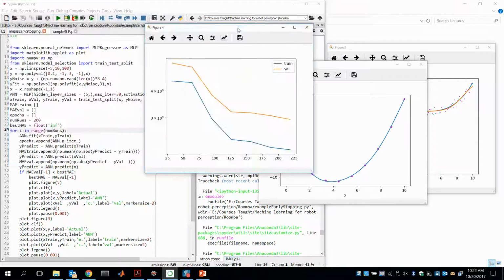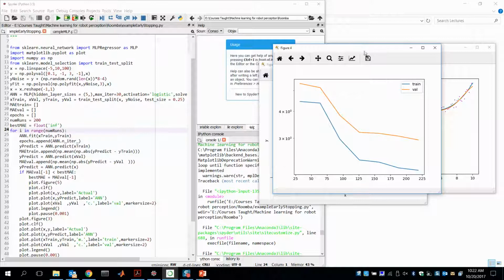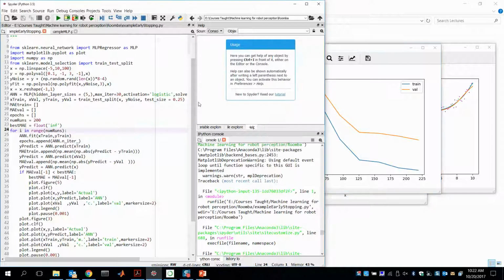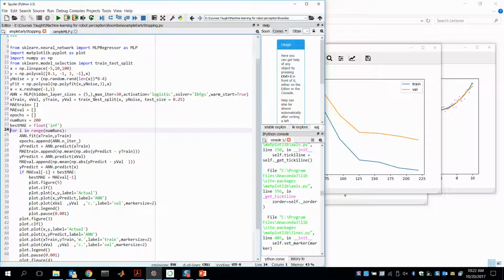Okay, so what I'm going to do here is I'm not going to let the neural network run from start to end. I'm going to do it in pieces. I'm going to let it train some, and then pause and take a look at things. And I'm going to let it train a little bit more, pause and take a look, a little bit more, pause and take a look. And that's what these things of the max iter and the warm start have to do with.